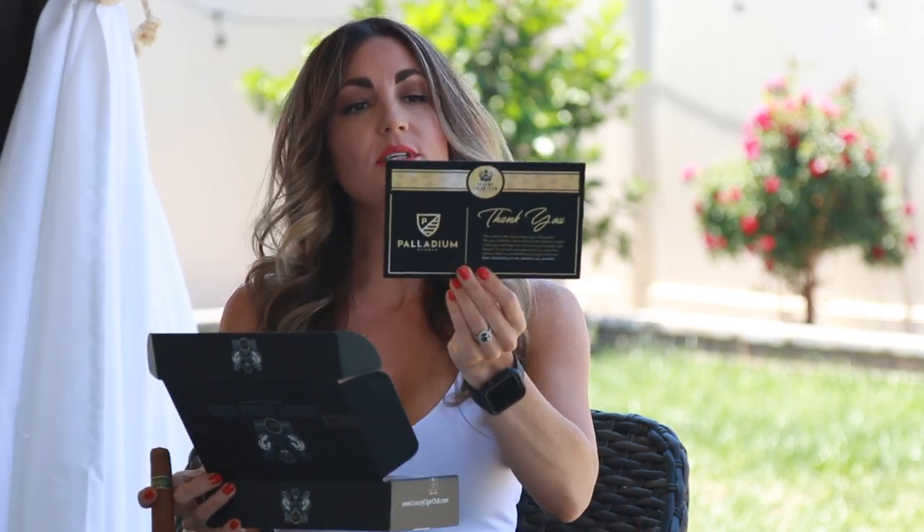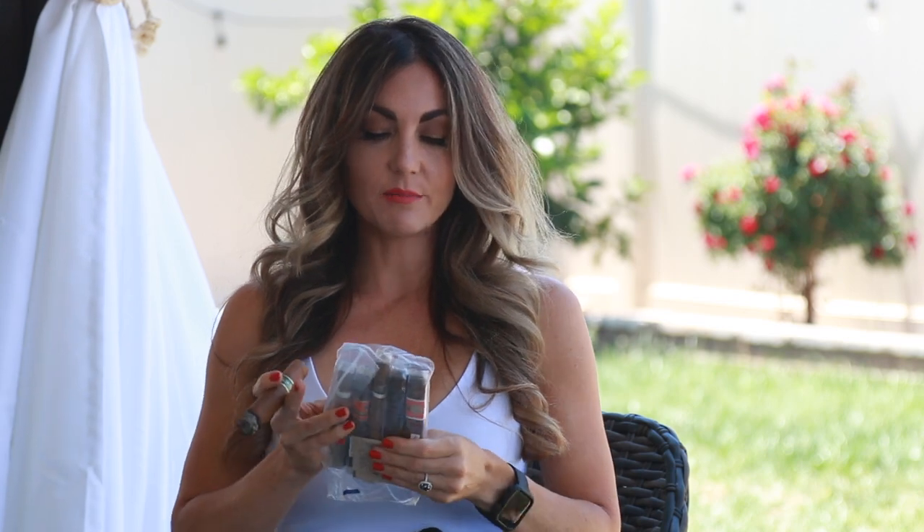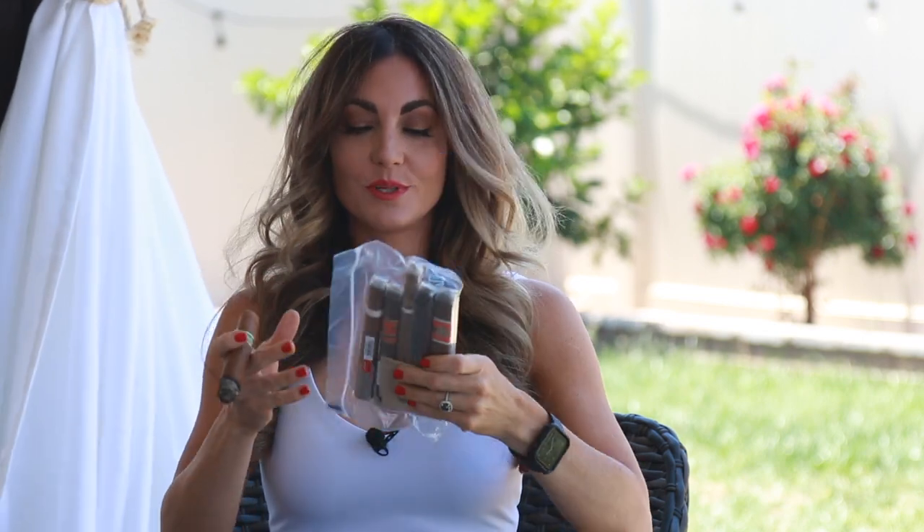Getting into this Palladium box — it always comes with this beautiful little thank-you card printed out with the details of what's inside on the back, giving you not only the price point and name but also a breakdown of the blend itself, a few flavor notes, and sometimes a pairing guide as a reference. These lovely cigars are packaged sleeping on a bed of tissue paper, which keeps them extra safe in transport. I've never had an incident where any cigars I've received have been damaged. And of course they're always equipped with a beautiful Boveda humidifying pack.